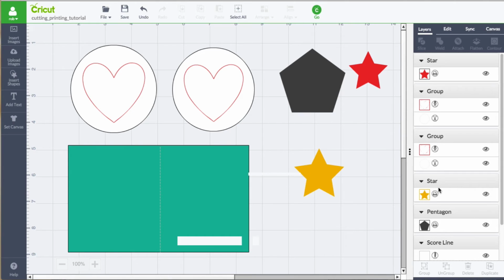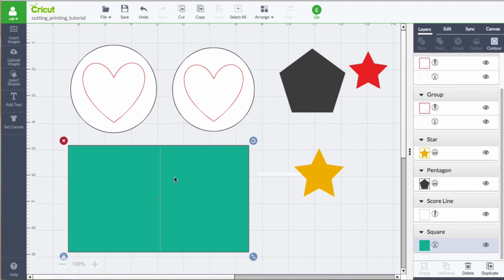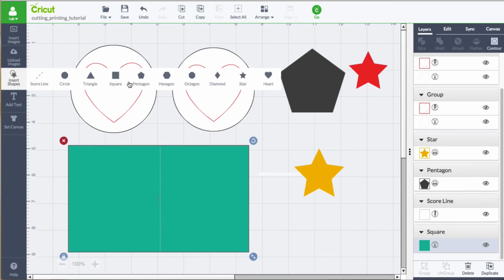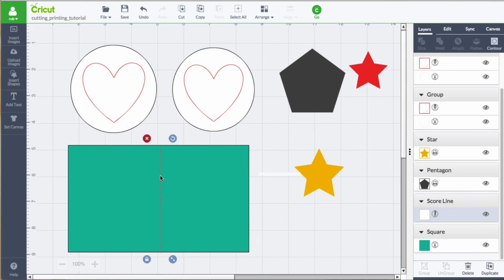Now the score. A lot of times under the insert images here, we have the score tool, or the score line, and it looks just like this. You can move it around and place it wherever you want, and a lot of times people will make cards with this. But the one thing you'll have to do, and we talk about this in the score lesson, is select both shapes and then click attach.